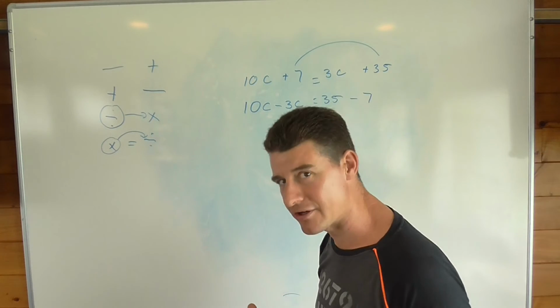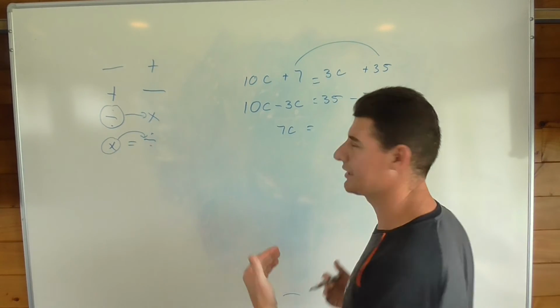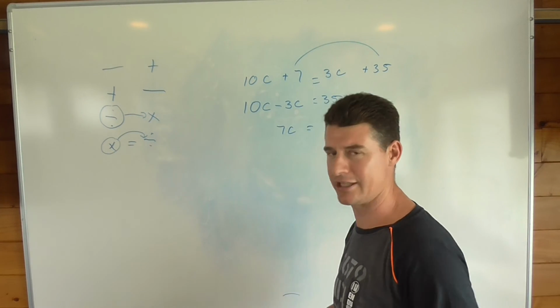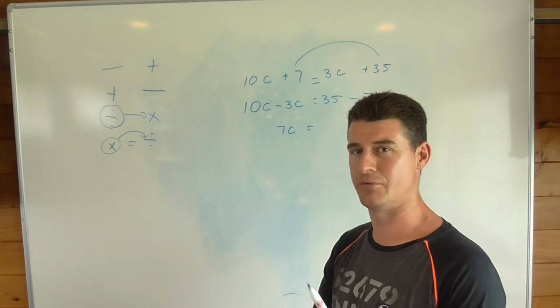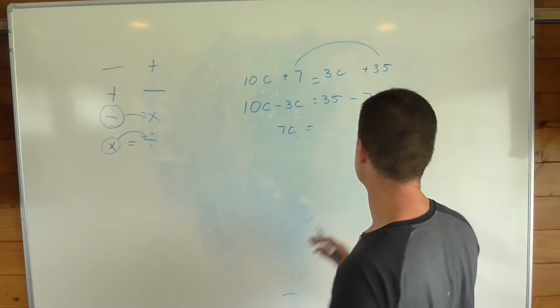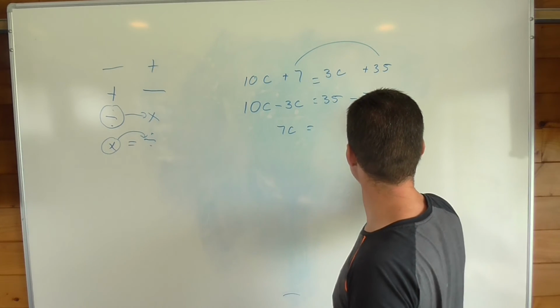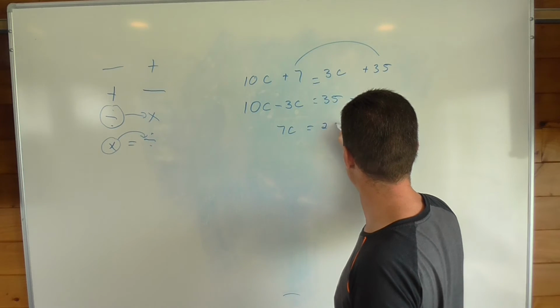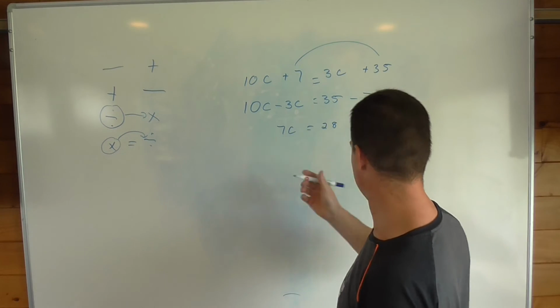Obviously, if it's a different variable, it will have different rules. But I don't think, if I remember correctly, you guys do different variables. You only stick to one variable in this course. All right, so 35 minus 7 is 28. Great. So now we just calculate.